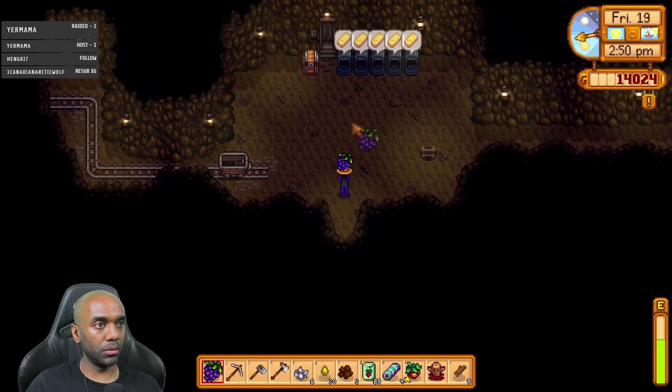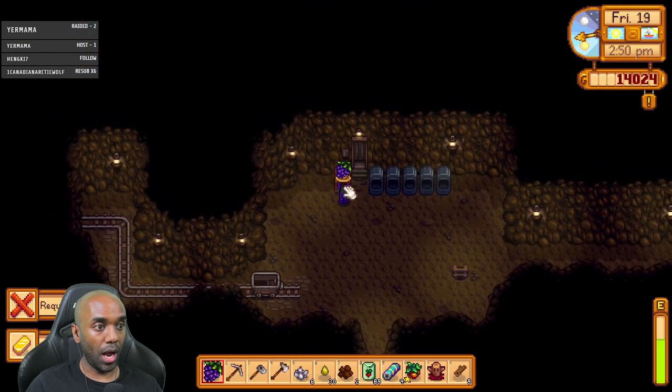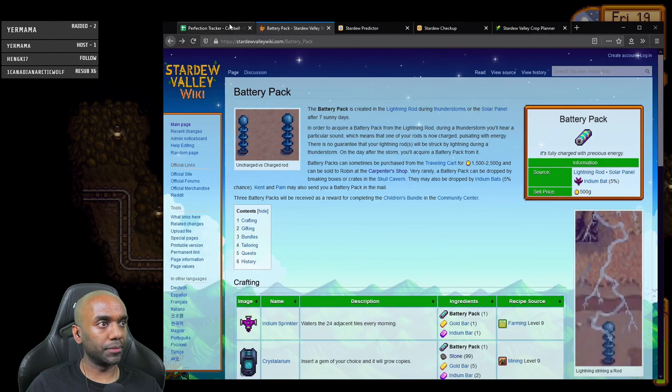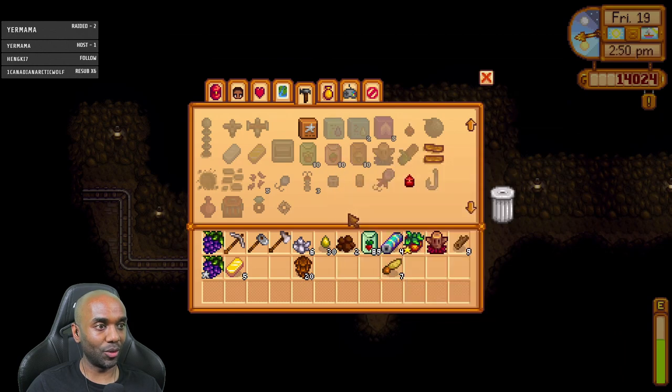Okay, so got some gold. Can use this for kegs. I need an oil maker, actually. Do I have the recipe for an oil maker? How do I get that, do you reckon? Oil maker. Level 8 farming. Sweet, so I'll have that tomorrow as well. Awesome, I'm going to have the oil maker and kegs. Okay.